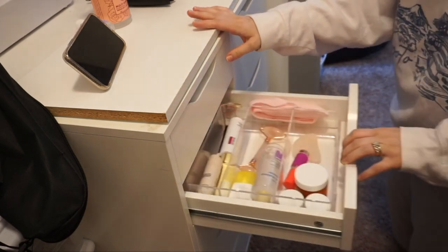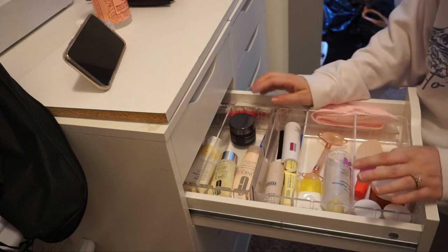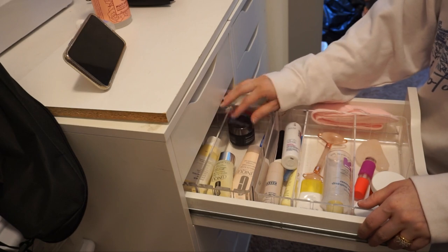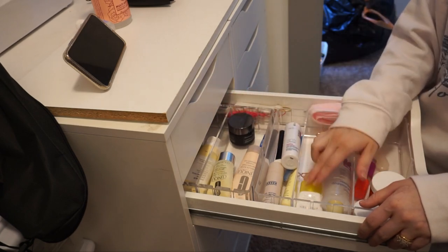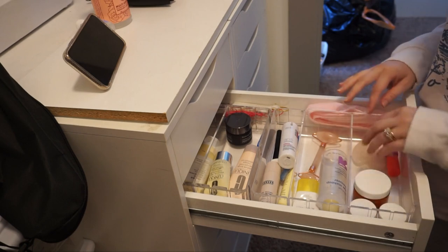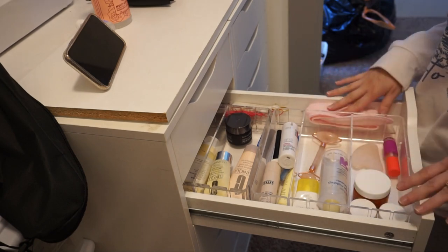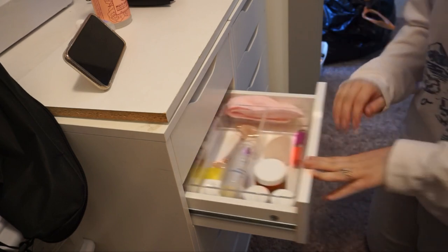Next, I have my skincare drawer, which I did do a lot of editing. This is one that I could probably even do more. Overnight masks in here. I have my nighttime stuff in here, like this Paracone for the nighttime. I have sunscreen, makeup remover, jade roller, lip products. I have moisturizer and eye cream in this one, and my gua sha, I don't know. And then I have my headband for cleaning my face right there.